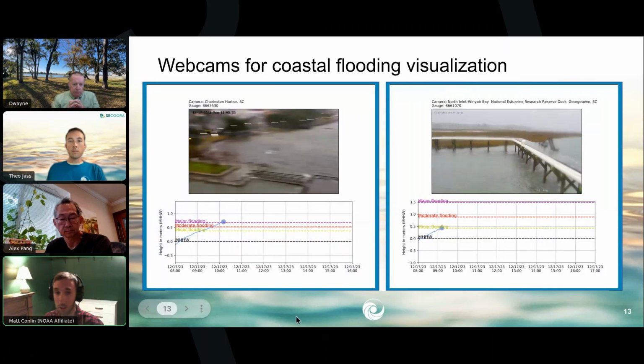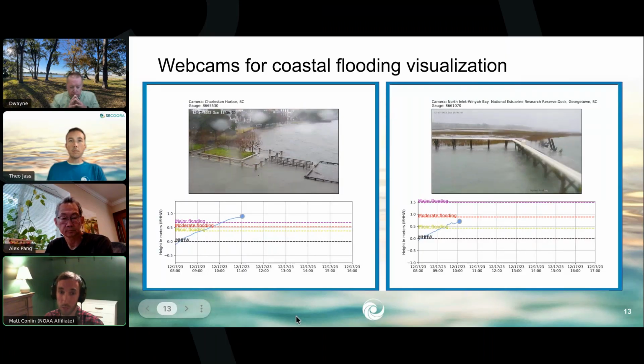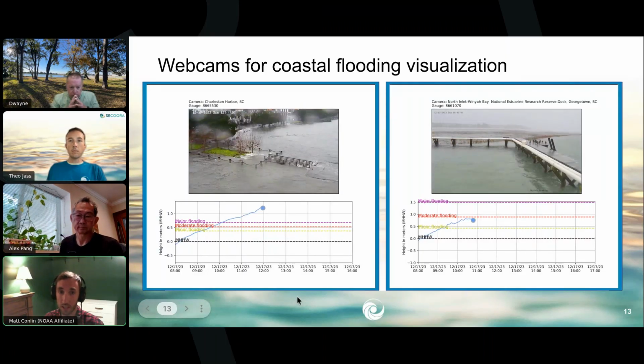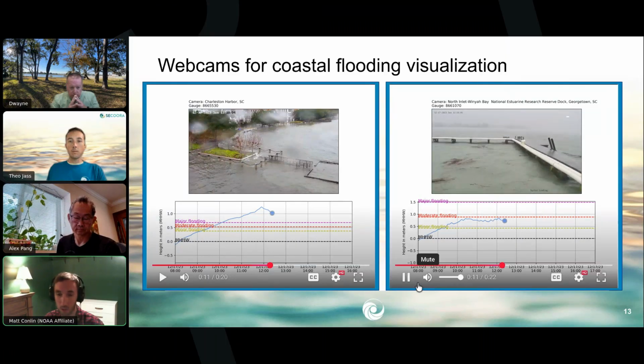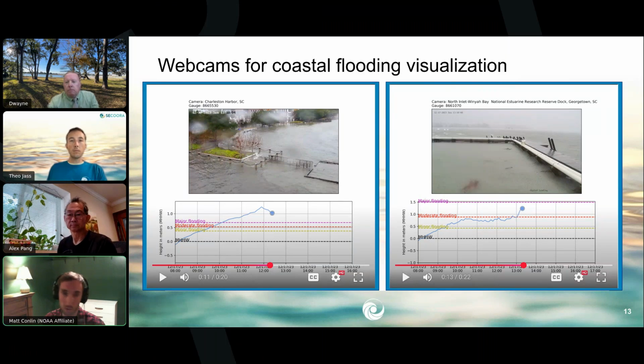I will say also that another type of visualization that you can make is you can say, give me images at X flood level, plus or minus whatever threshold, and it will pull a bunch of images that were taken during that water level, so you can get a sense of what that specific water level looks like. So that's still a post hoc, not real-time application, but that is an option as well. Thanks for the questions.